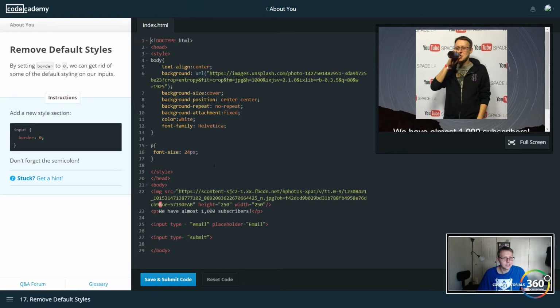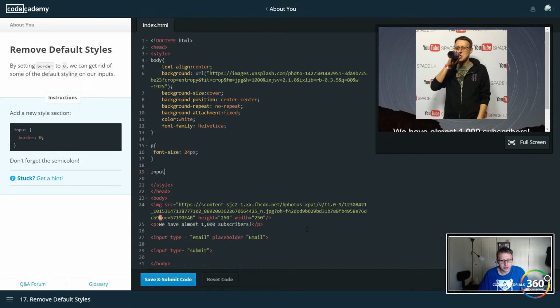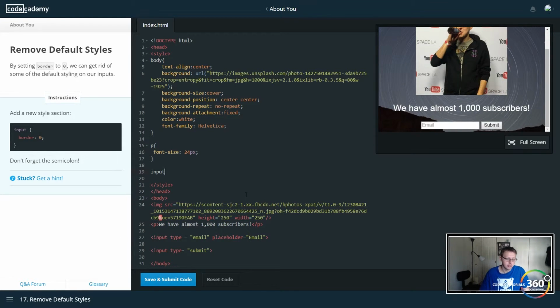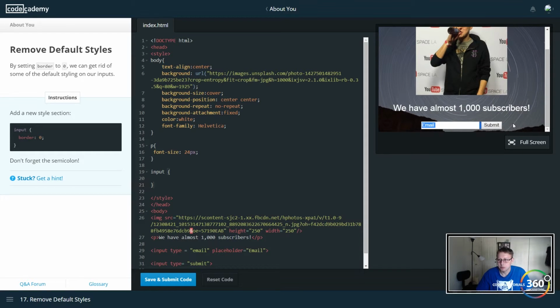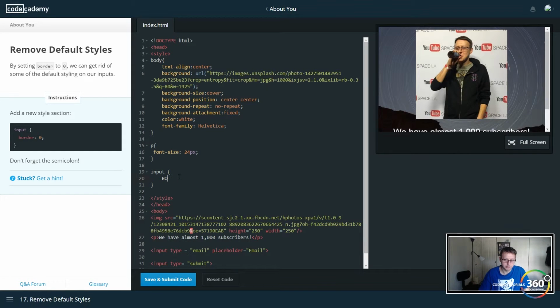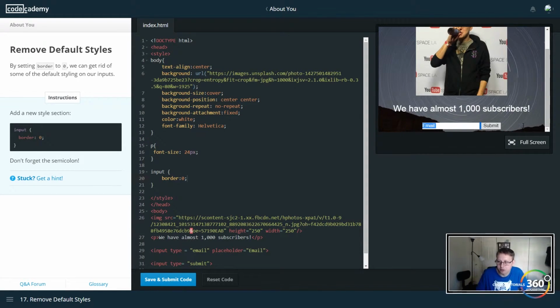All right, so add a new style section called input. So remember our input tags, the email and the button here. So we're going to set input, and we're also going to give it a border. So imagine everything has kind of like a box that outlines it. And so when we grab in all our stuff here, you can kind of see a box on here. We're actually going to put a border around these things so it's a little bit easier to see. In this case, we're going to give a border of 0, which shouldn't give it a border at all. So you see nothing's changed. There's no border right now, unless there was a border beforehand.